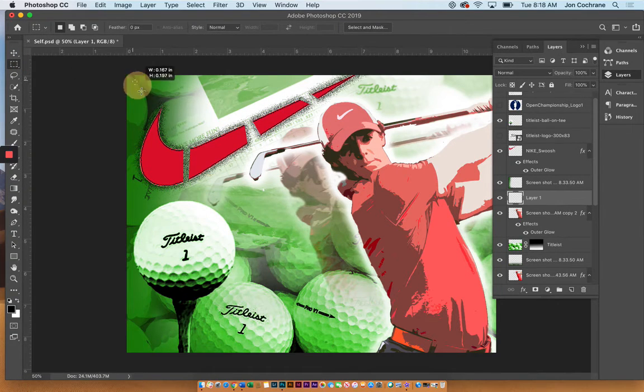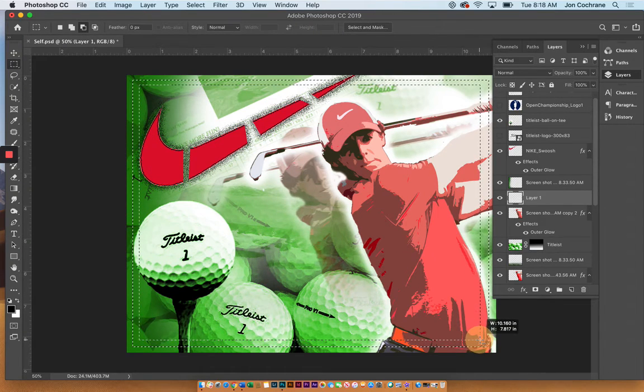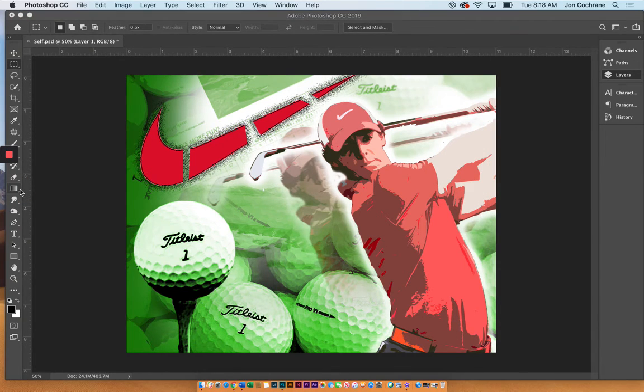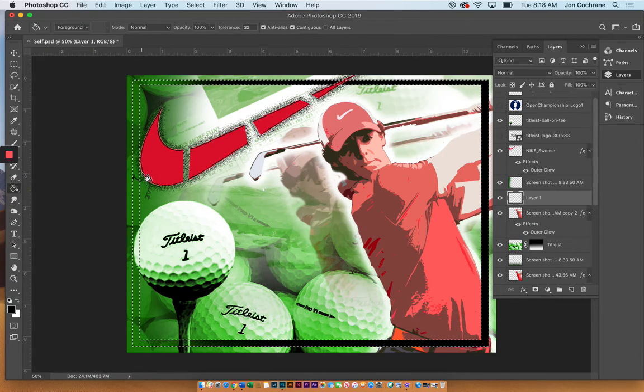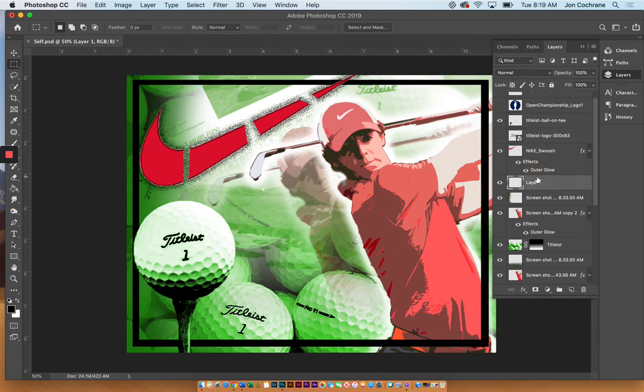So I made a new layer. Okay, so I made a shape like this. And then I'm going to make another shape inside of it, but I'm going to deselect it. So now I've got something like this. And then I grab the paint bucket. And I'm going to paint in there. And so you can see how it's kind of fading right there. And the reason is because it's underneath this layer. Okay, so now I've got something like that.